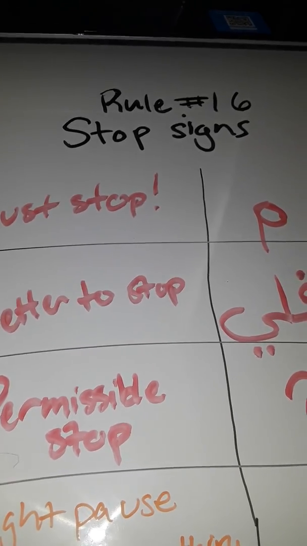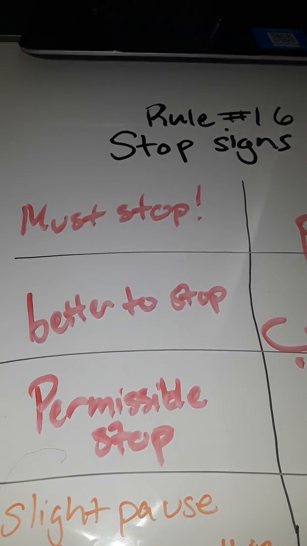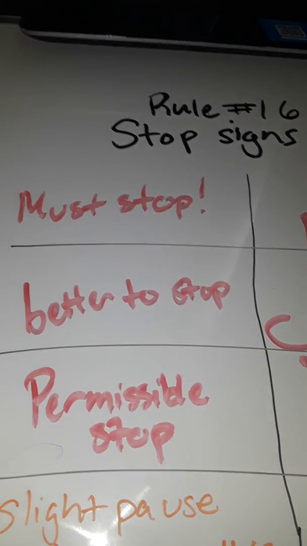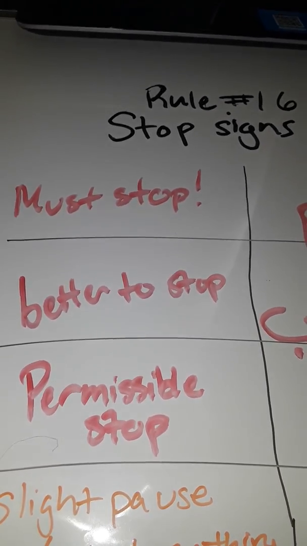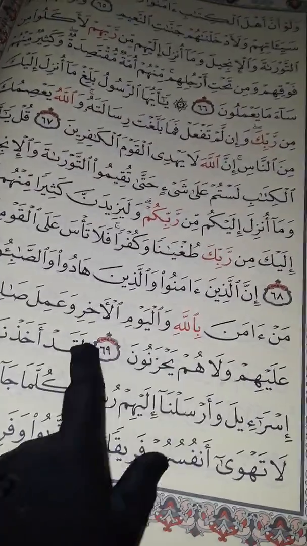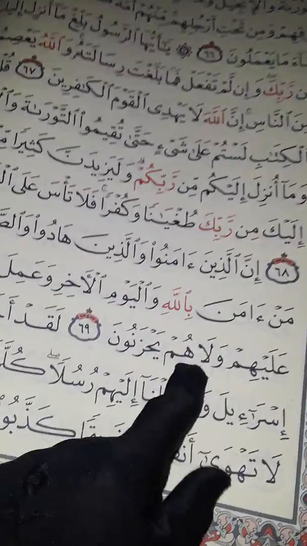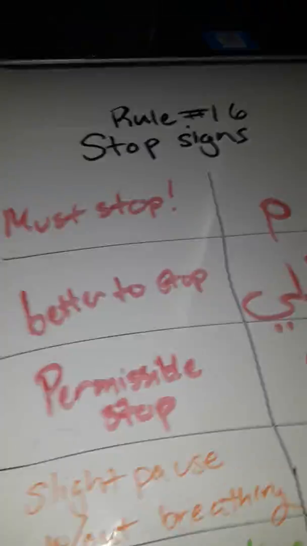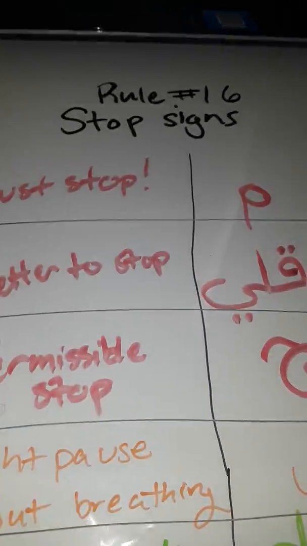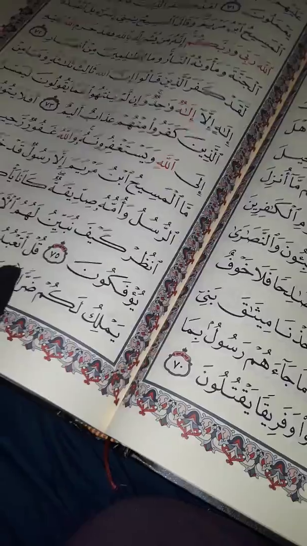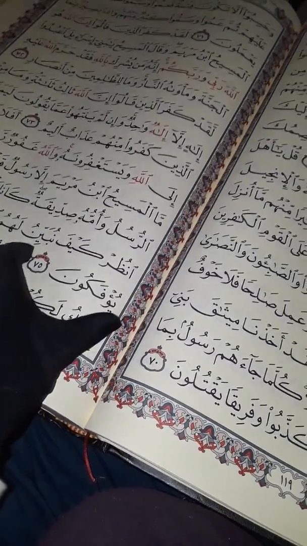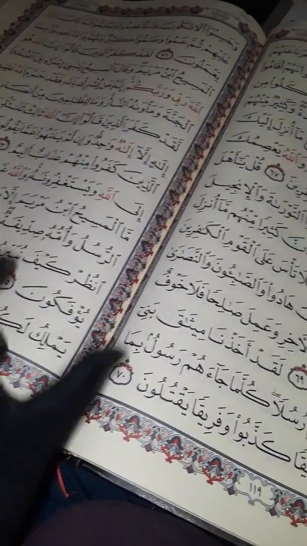So we did most of the rules that occur in the back of the Quran, small surahs, but some of the rules only apply in the beginning where they're longer surahs and longer ayahs. So anyway, these are the various stop signs and they're real easy, but they only occur in the longer surahs. So you really won't see them in the back of the Quran in the smaller short surahs because it's easy to say those small ayahs in one breath.